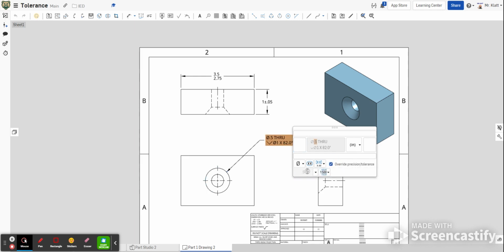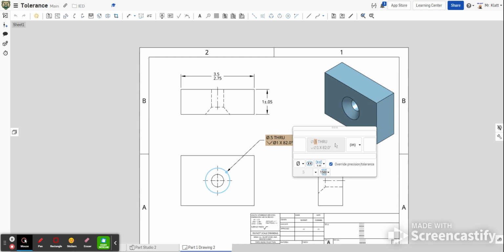And what it'll do is it'll give me the option to add on tolerances to different parts of the whole note. So if you want to do different parts of the whole note, you can click. So if I click on the 82 degrees, I can add a tolerance to that specifically. Or the diameter of our countersink. Okay, I can add it on there. So I'm actually going to change the tolerance of the diameter of the hole itself. So we have a 0.5 diameter.